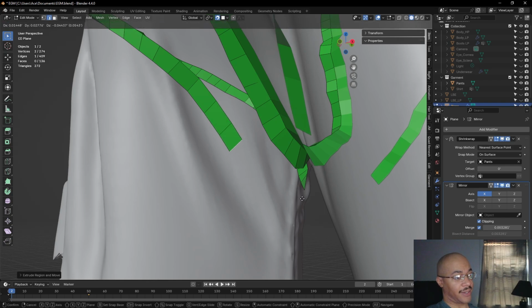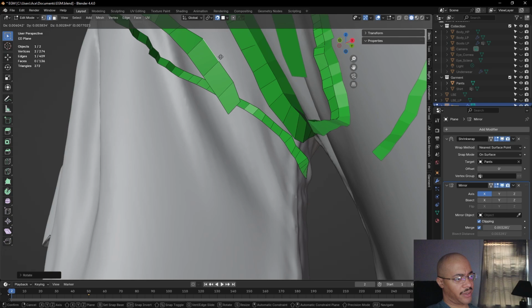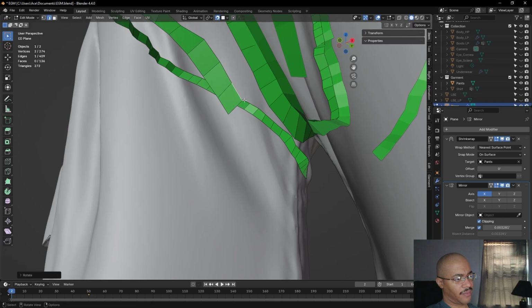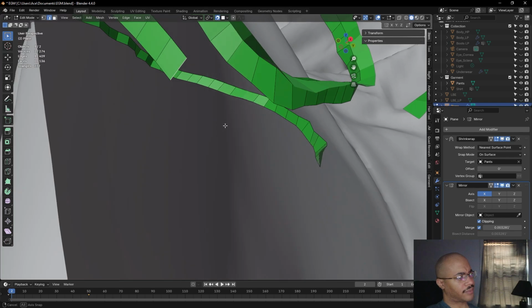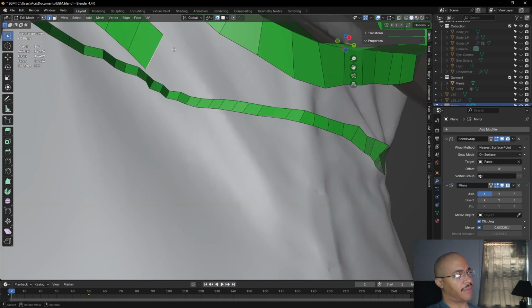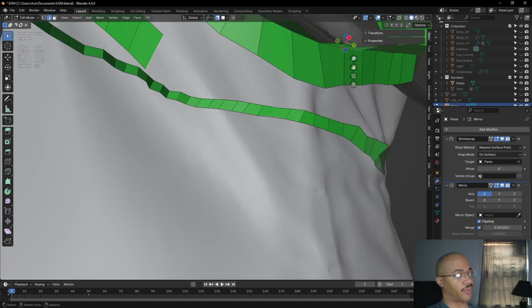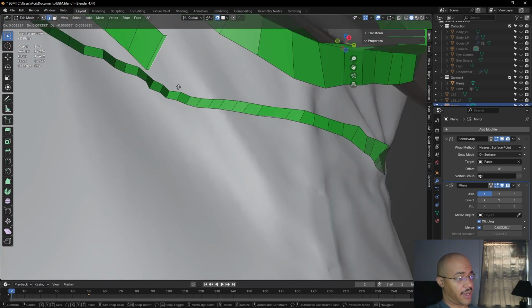They're like right there. And you know what? Since they're so close, I think we can go with just one square here. I might be able to just connect them just like that. I want to make sure that the camera is where it needs to be because if I do it like this, it's going to attach to the leg that we're looking through right now. I think that's right.